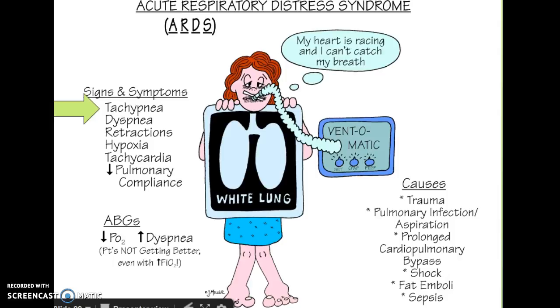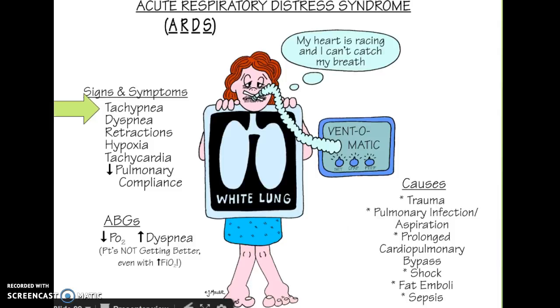Fluid shifts into the alveoli. Remember those microscopic little sacs where the exchange takes place, and it results in pulmonary edema. The production of surfactant decreases, which leads to atelectasis, although this is atelectasis on steroids, you might think of, in that it's more than just that basic atelectasis that often develops after surgery. This is chain reaction atelectasis that, if not corrected, will result in death.